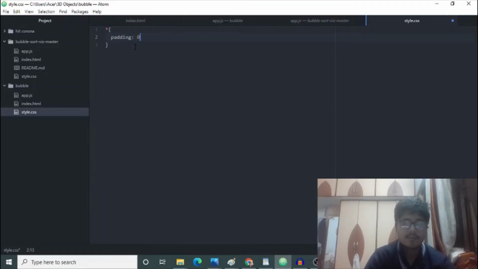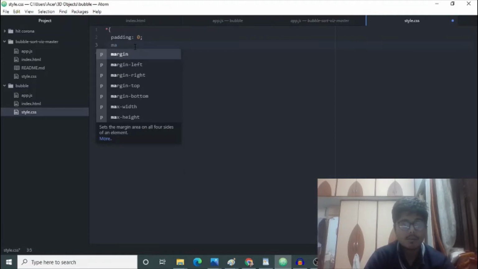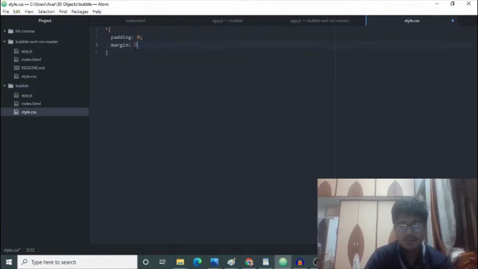The browser adds default padding and margin, but we don't require it since we are not going to lay out our web page, so we have to do this. Let's start with the grid. Since grid is a class, I have prepended it with a dot. Let me zoom in a bit so you can see that code very easily. We are prepending it with a dot because it is a class.